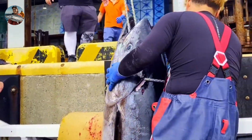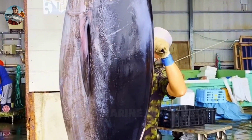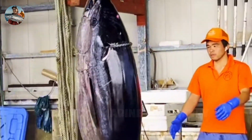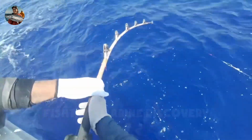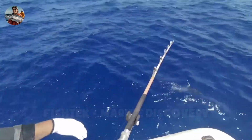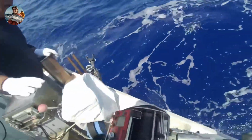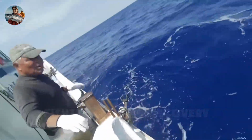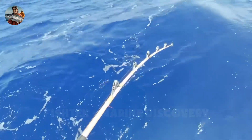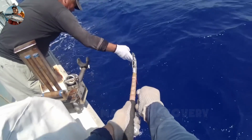Among the different types of tuna, yellowfin and bluefin are the most sought after. Yellowfin tuna usually appears in the summer, from May to September, weighing between 45 to 110 pounds. On the other hand, bluefin tuna, though rarer, is far more valuable. However, tuna fishing must be done sustainably to protect marine resources and prevent overfishing, which harms the ecosystem.